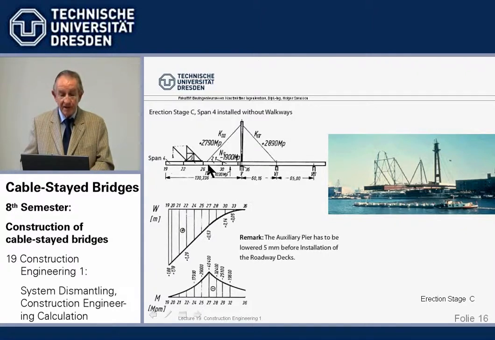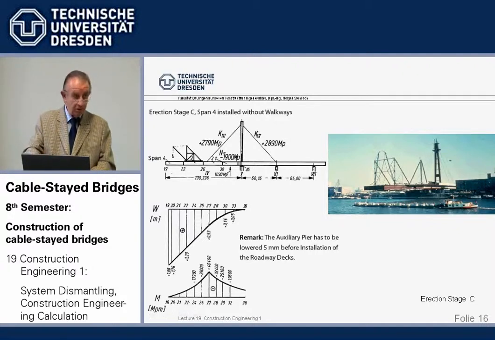Now, we go on cantilevering out the beam until we come to the next cable anchor point and can install the next cable. And we see already here that's a considerable length. You see it here, the situation on site. Well, considerable length means 1.88 meter against the final stage is a deflection, nearly 2 meters down here. Wow, that's what I call considerable, huh? Because we have this long cantilever. Of course, we have a heavy moment, but apparently that's in the range or needed little reinforcement for this stage. And also we have to do something, we have to lower here at the auxiliary pier down by 5 millimeters, and then we should have 10 meganewton force in it. Okay? All checked, all in good shape, on we go.